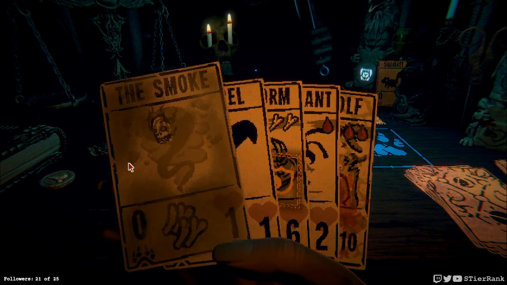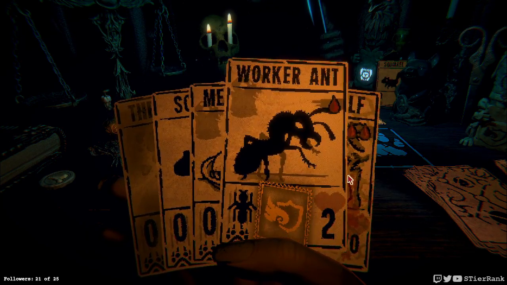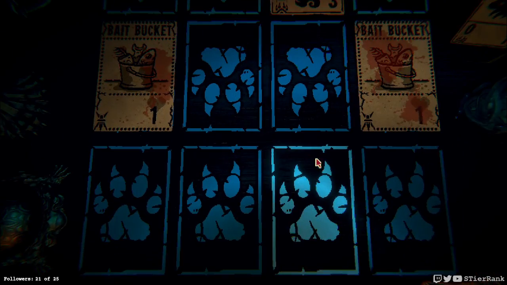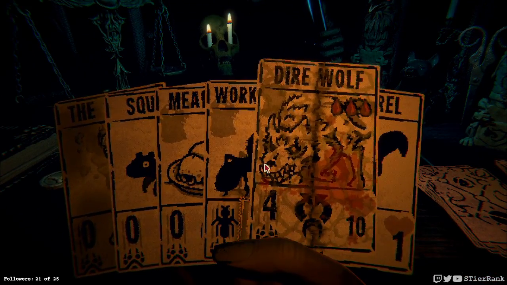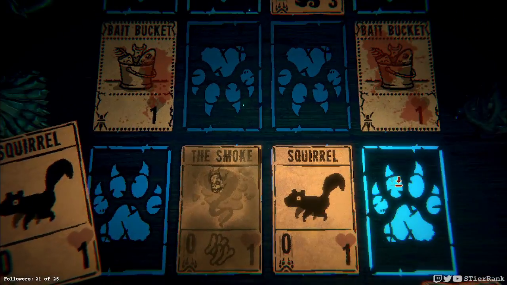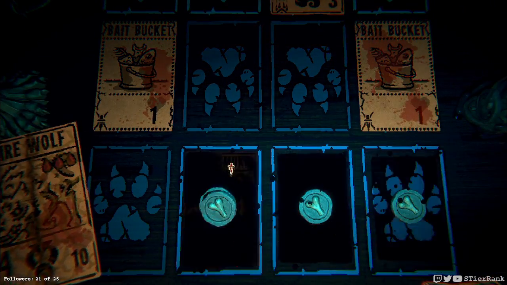I could get the worker ant down with smoke. However, I'd love to have that millworm deployed. Only thing that's gonna stink about this. Could let out a squirrel, and that would get us a direwolf on the board with everything we have in our hand now. So let's go for that. Want to get into that next phase.